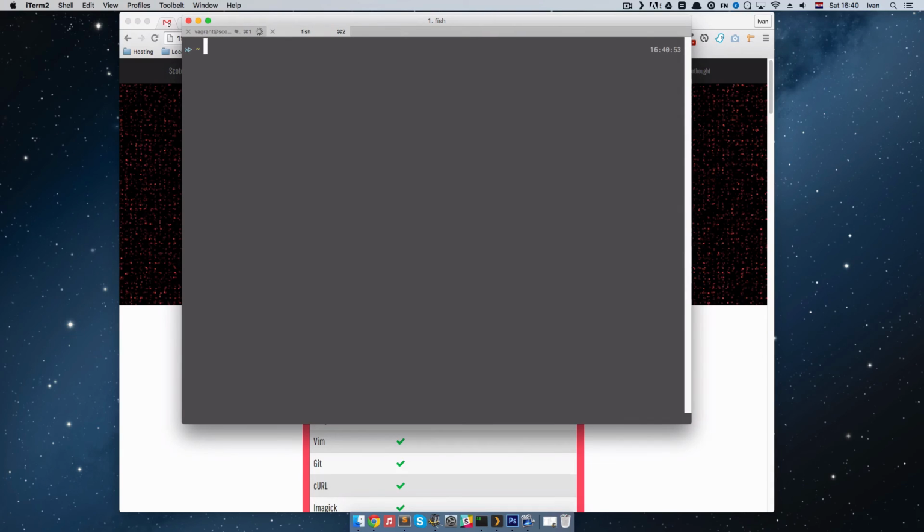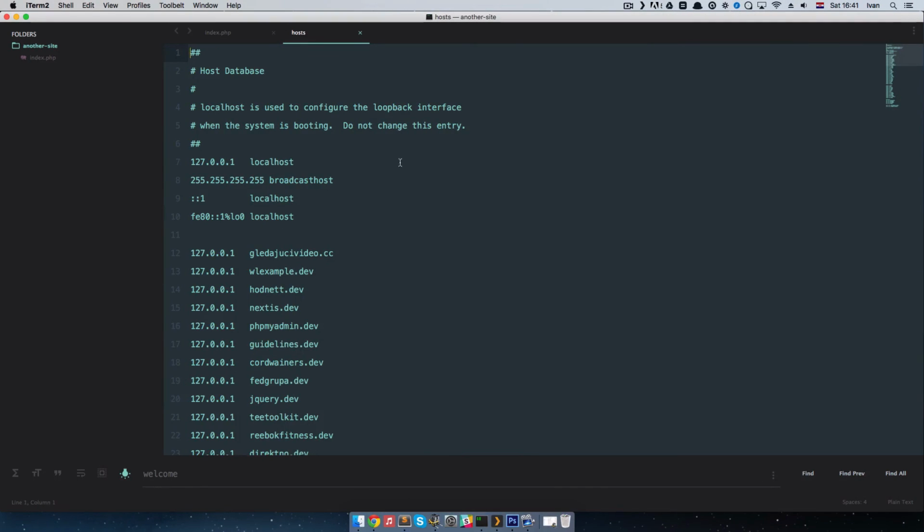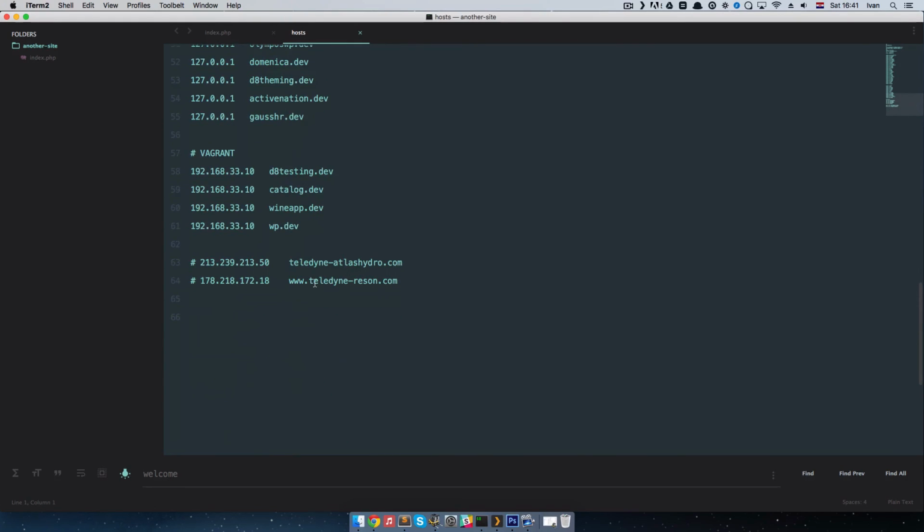Okay, so sudo sublime etc hosts, and we just do the same thing as we did with this one. So I'm just going to copy this out, paste it right here, and just do anothersite.dev.